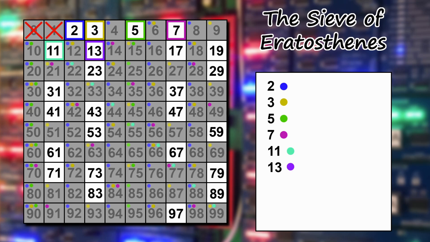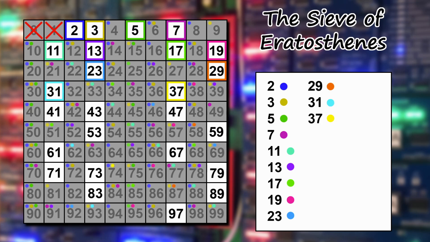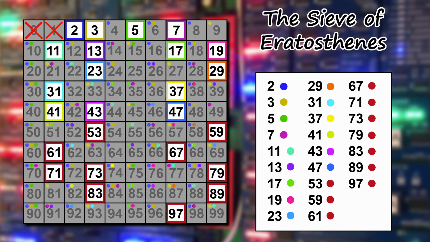12 isn't prime, then 13 is prime — 11 and 13 are actually referred to as twin primes. The primes are becoming less frequent: 17, 19, 23, 29, 31, 37, and at this point we're only crossing out one number with each new prime. Then 41, 43, and 47. The next prime is 53, but we're more than halfway through the table, so we won't actually cross out any further numbers, because any multiple of primes at this point will be outside our range. Everything not yet crossed out we know to be prime. This is the complete basic sieve of Eratosthenes — we've found all primes up to 100.